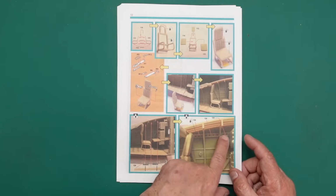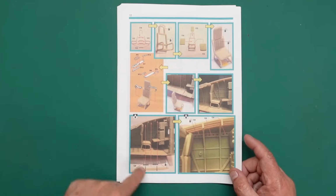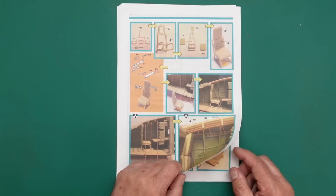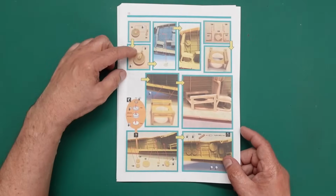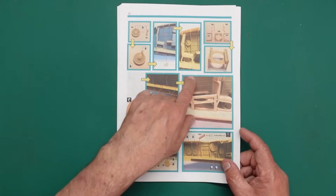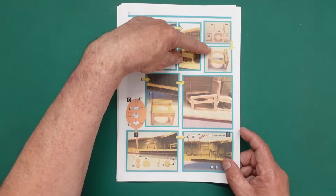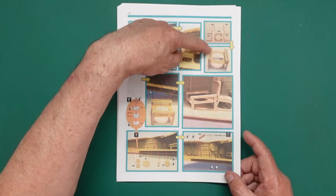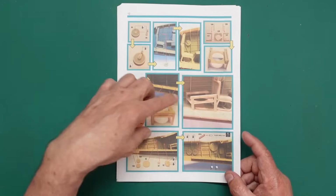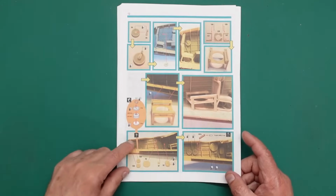And then we've got these pieces going in here. Again, it's symmetrical. We're going to do both sides. So it's telling us to cut that piece up to go in. And then we've got, this is a cable reel for the trailing antenna, I'm guessing. And then we've got this here, which is, not sure what that is. It's like a rotary. It's going to hold something. It's looking like it's like a little shelf going behind the seat with a hole in it.